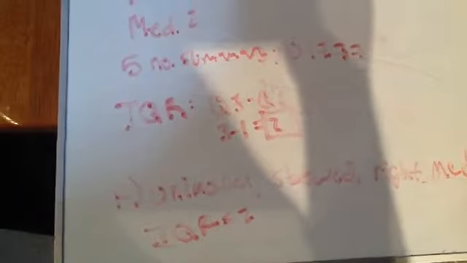The interquartile range, IQR, the formula for that is Q3 minus Q1, so it's 3 minus 1 equals 2 for the IQR. It is unimodal, skewed right, and the median is 2, IQR is 2.